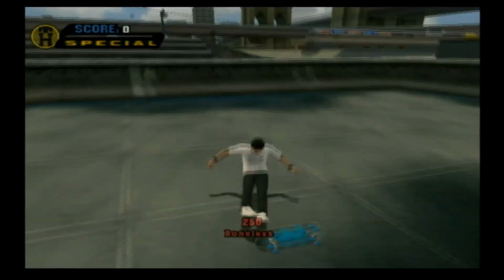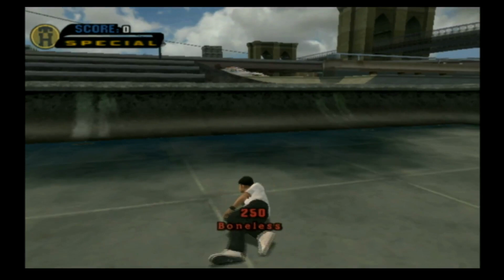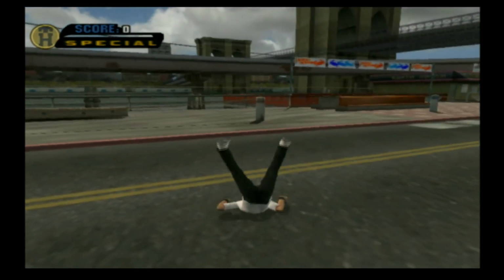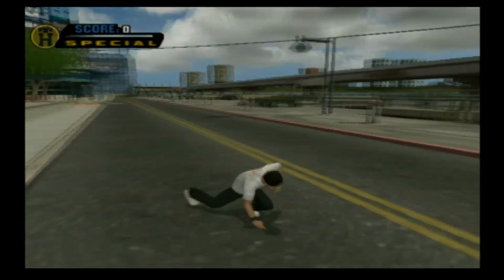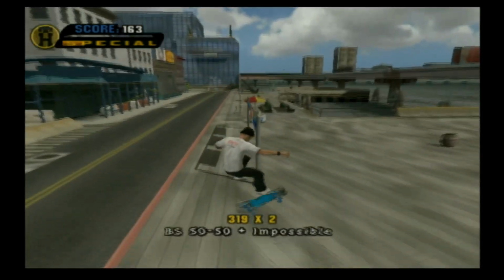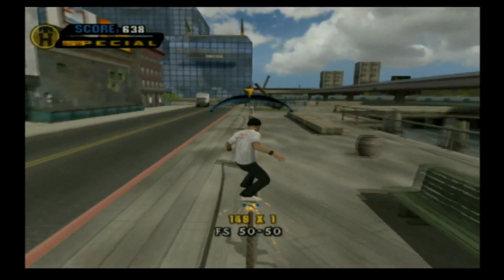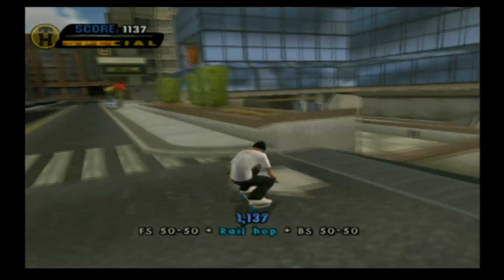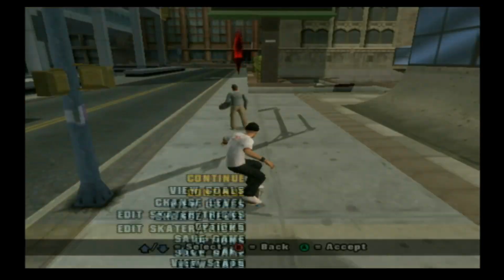Okay, the boneless was cool. Imagine if I could acid drop into this pool after I boneless. I don't see anything else. Oh, found one. Hold on, wait.